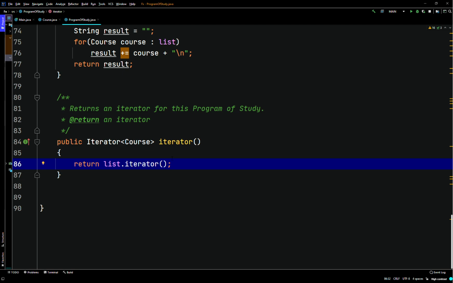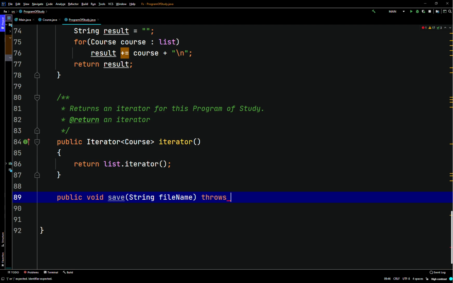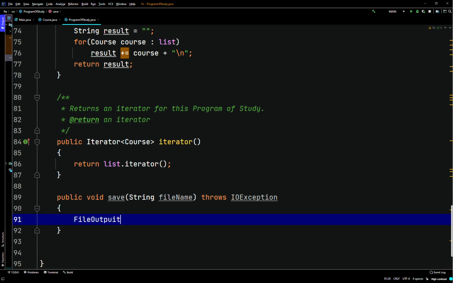So just two more methods here. So we'll write public void save. So just a save method. So String fileName. We'll say throws IOException. Why is it doing the brackets like that? Then we'll say FileOutputStream FOS, which I spelled wrong.